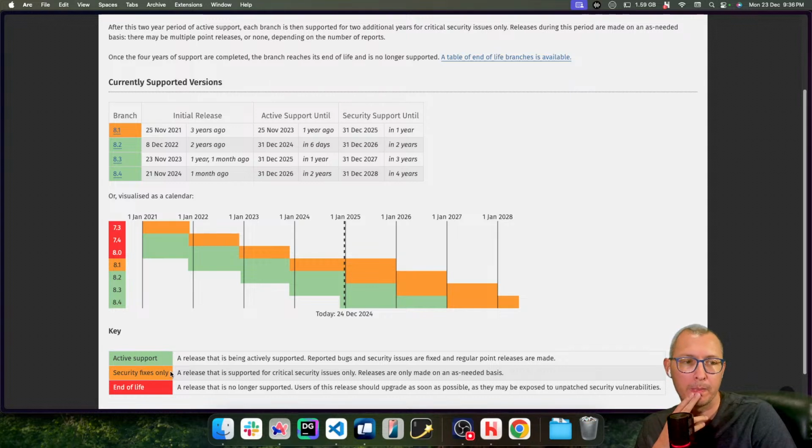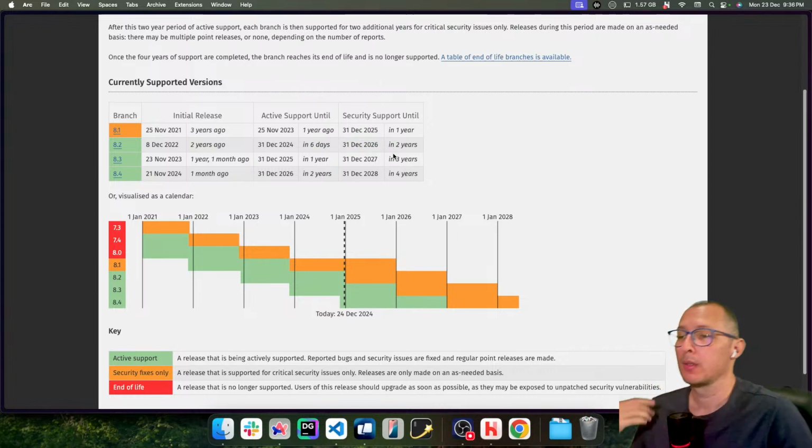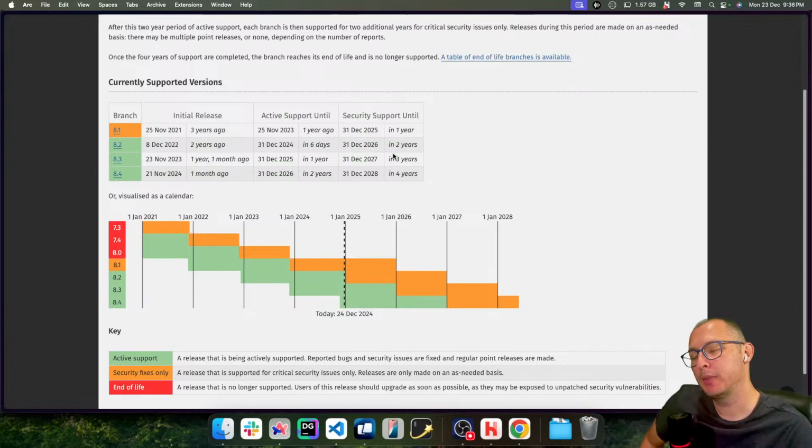Got it. Right. Well, yeah, I guess I'll have to start using 8.3, which will be supported for a year.